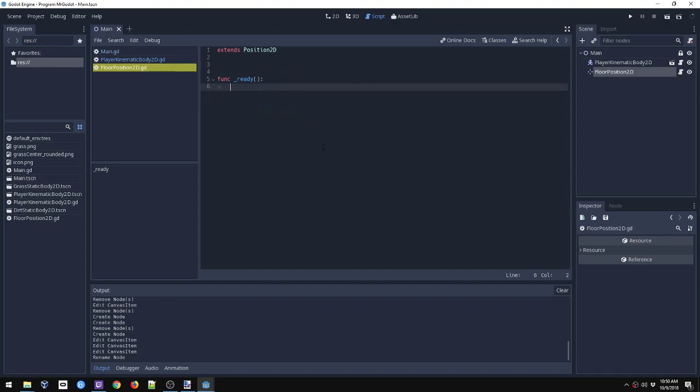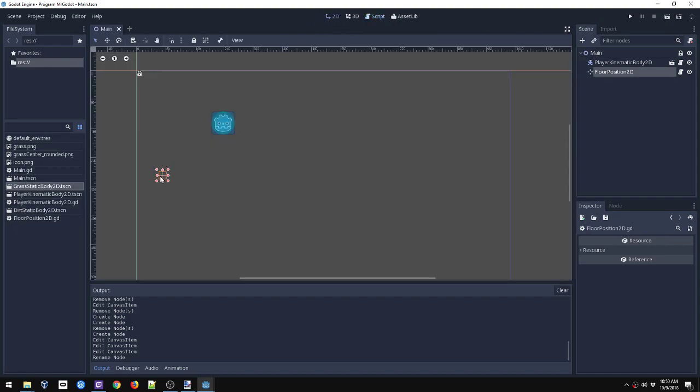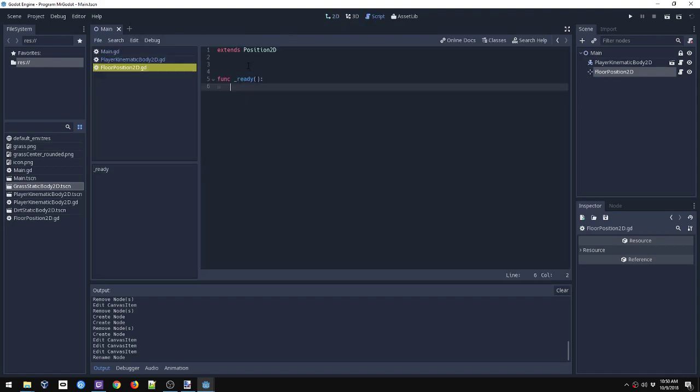And what I would like to do is spawn one of these tiles, let's say a grass tile, and spawn it at the position of my Floor Position 2D. So to do that, I need to do three things. The first thing I need to do is get a reference to this scene file. So I'm going to stick that into a variable.